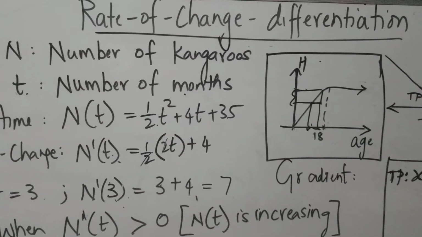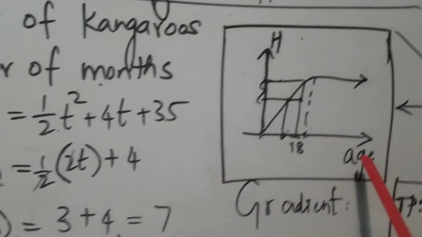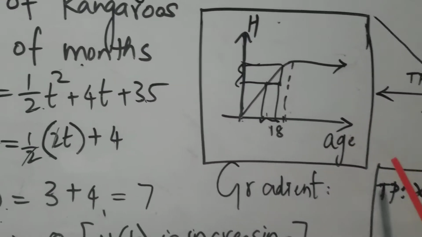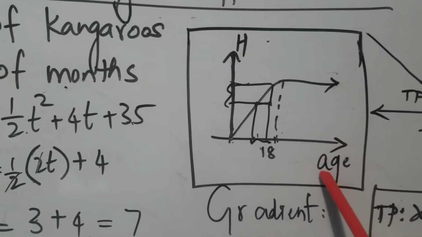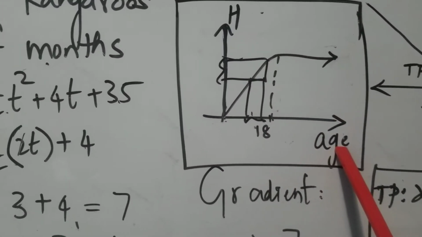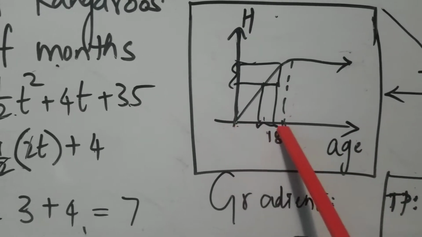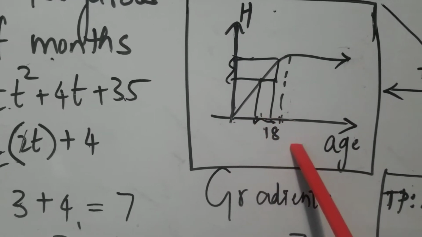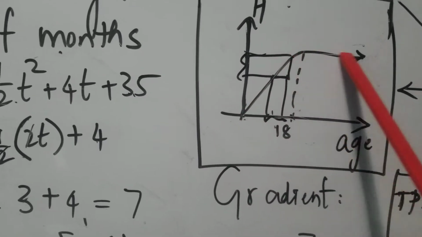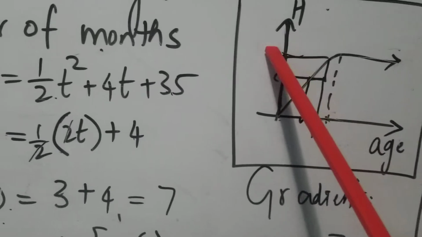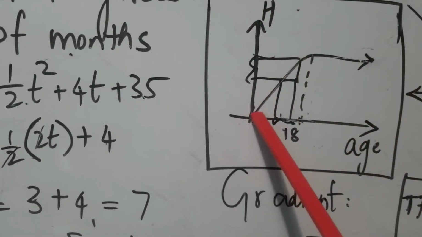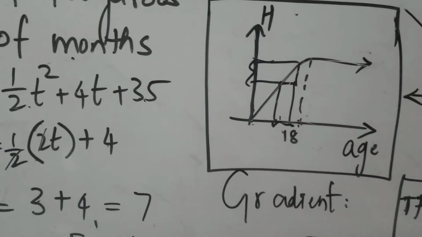Now, any quantity that changes with respect to another quantity can be represented as a function, in the form of an equation. Say, for example, the relationship between the height of a growing child and its age. Up until age 18 or thereabouts, we keep growing, and thereafter the height plateaus because we stop growing. So this can be represented as an equation, which can be represented in the form of a graph.